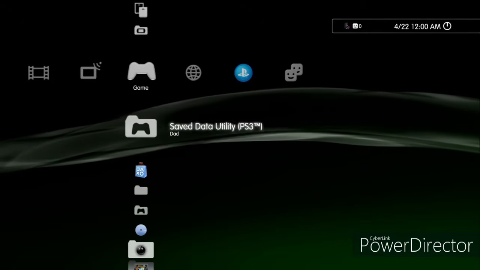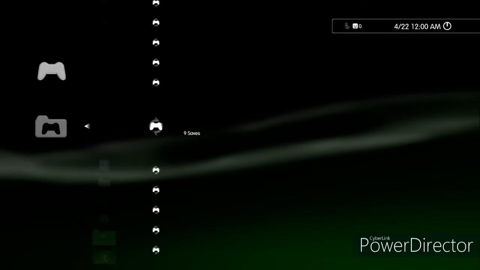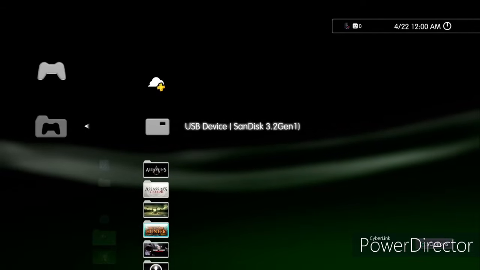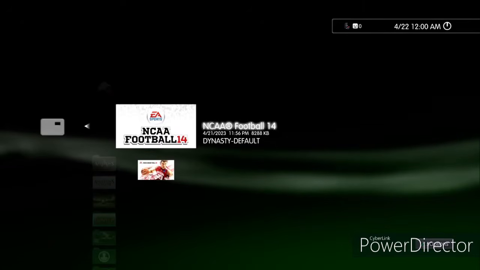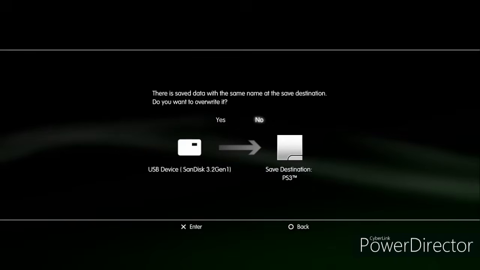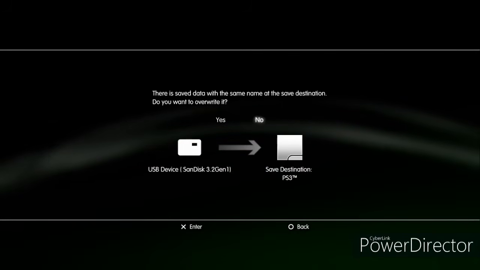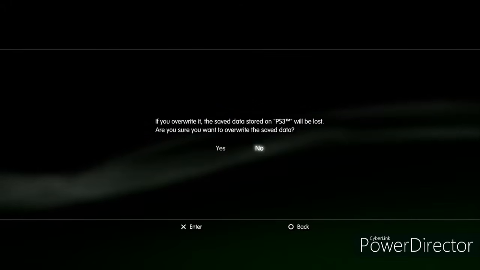Go to your save data utility again. Back up to the top here, find your USB. Find the Dynasty. Copy again from the USB device to the PS3. It'll ask if you want to overwrite it.